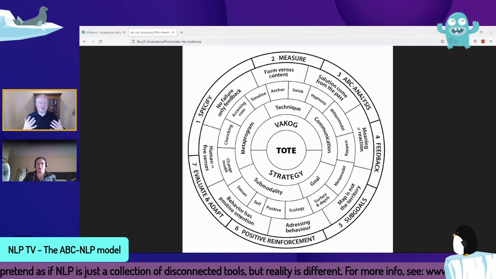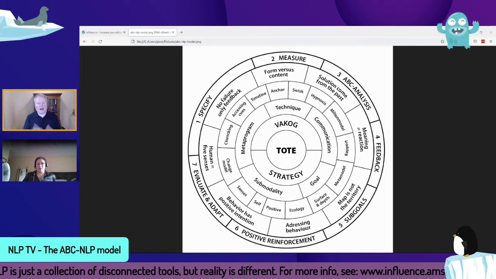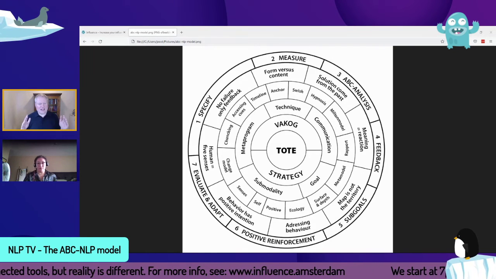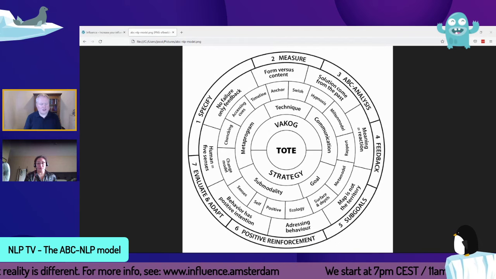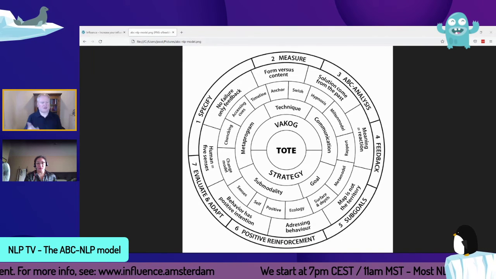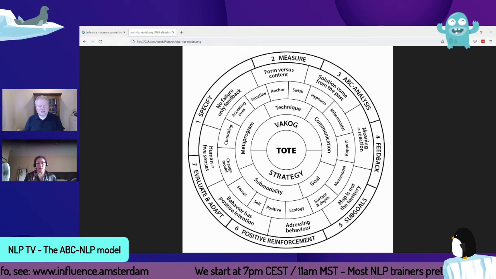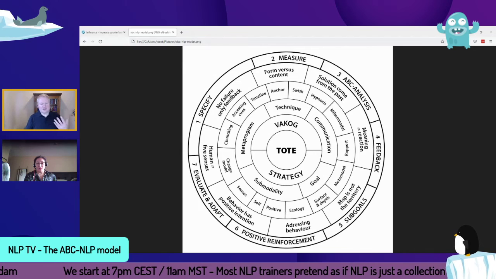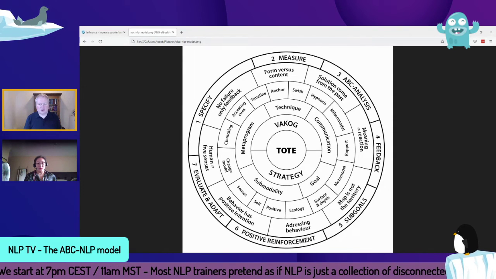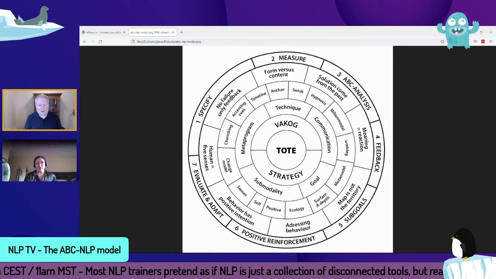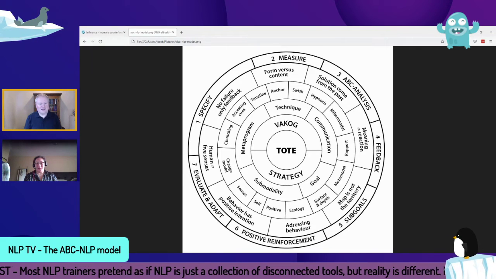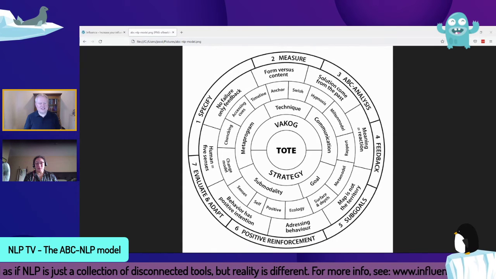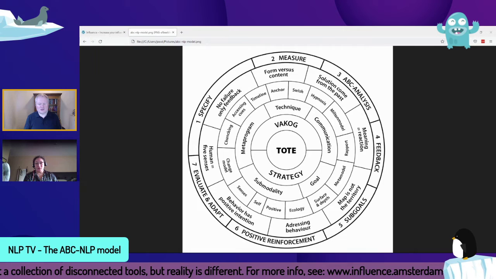And actually what I did with ABC-NLP is combine both of them by having basically an NLP strategy as is, but then we add what the consequences of that behavior are, what the positive consequences are, what the negative consequences are, to make it in line with applied behavioral analysis. And I already discussed the VAKOG acronym, visual, auditory, kinesthetic, olfactory and gustatory, from the top of my mind. Those are the 5 senses that NLP works with almost continuously.